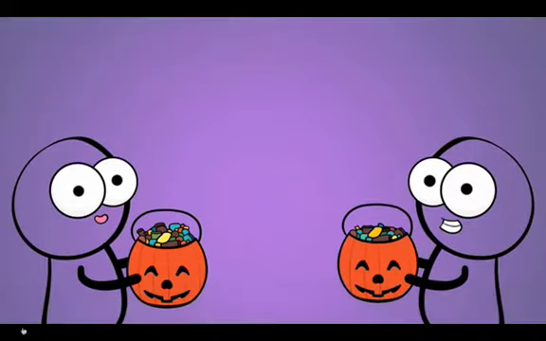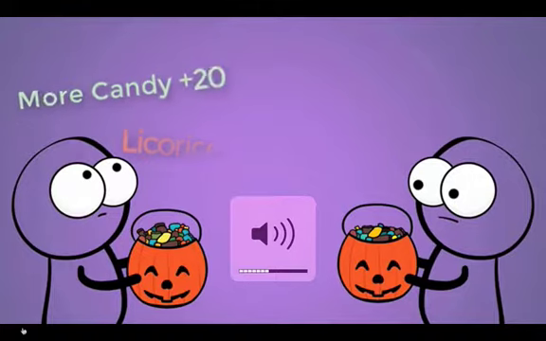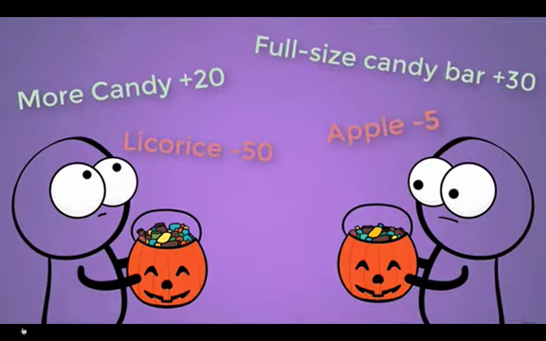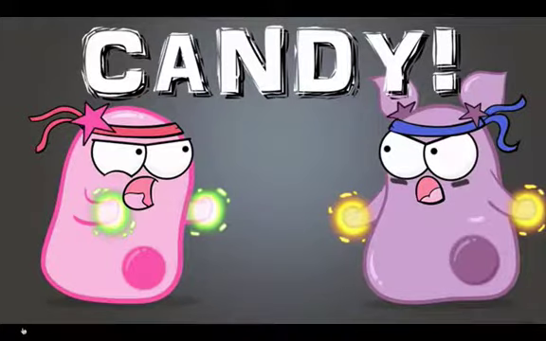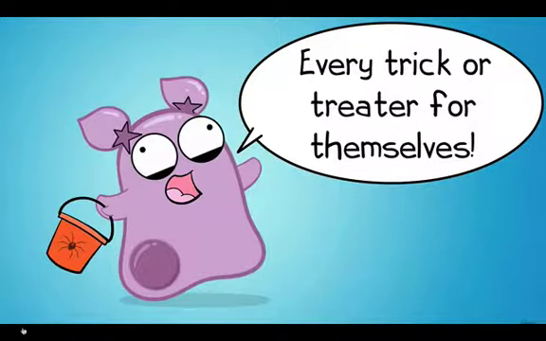So here's a question for you. Have you ever compared the candy you get on Halloween with your friends? My sister and I, a bit competitive in the sport of Halloween candy hunting, we both had preferences of which kind of candy we hoped to get in our buckets each year.